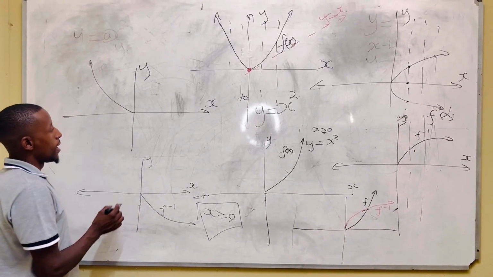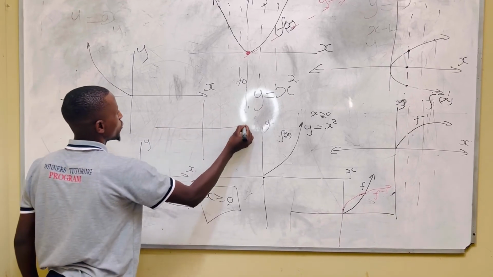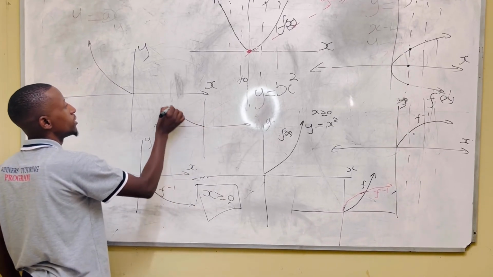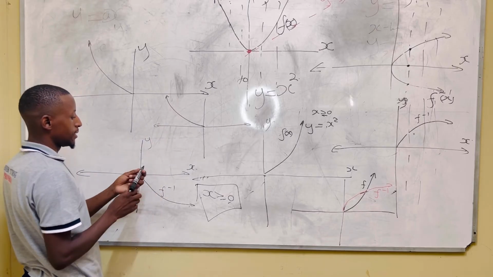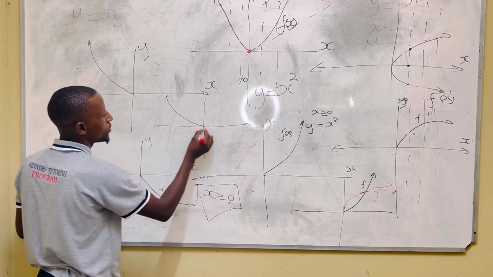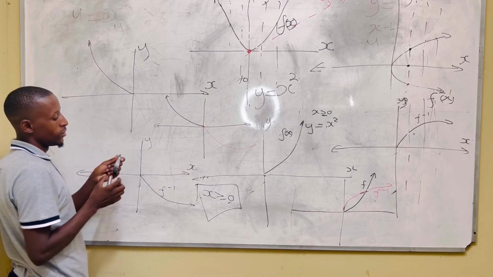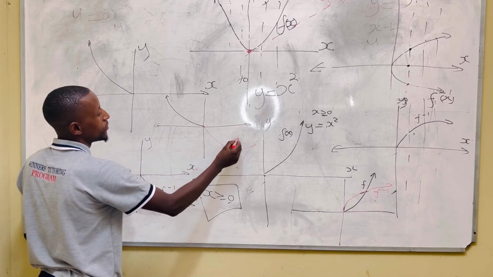So now let us draw it on the same set of axes. Let's check how it's going to be. The original function, which is this one, and its inverse. Its inverse is going to be this one. Do you see they are only intersecting at one point if it's restricted? So this is its inverse.